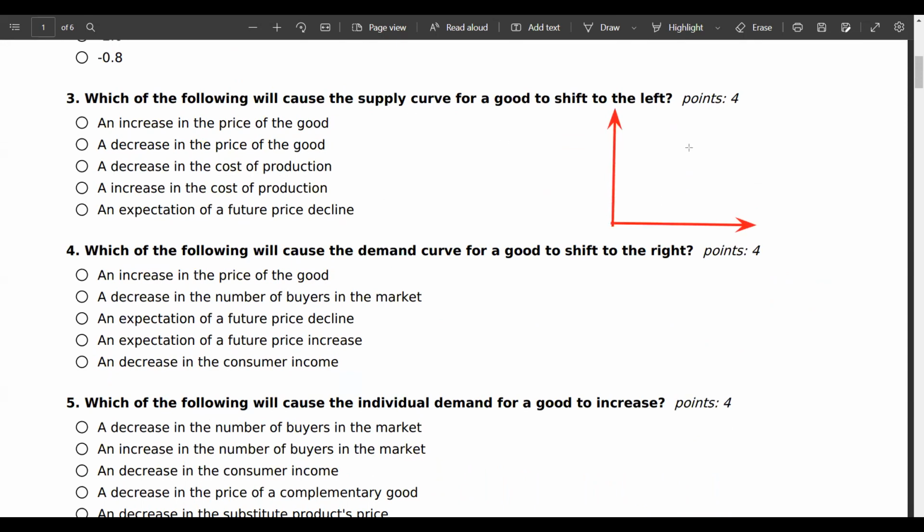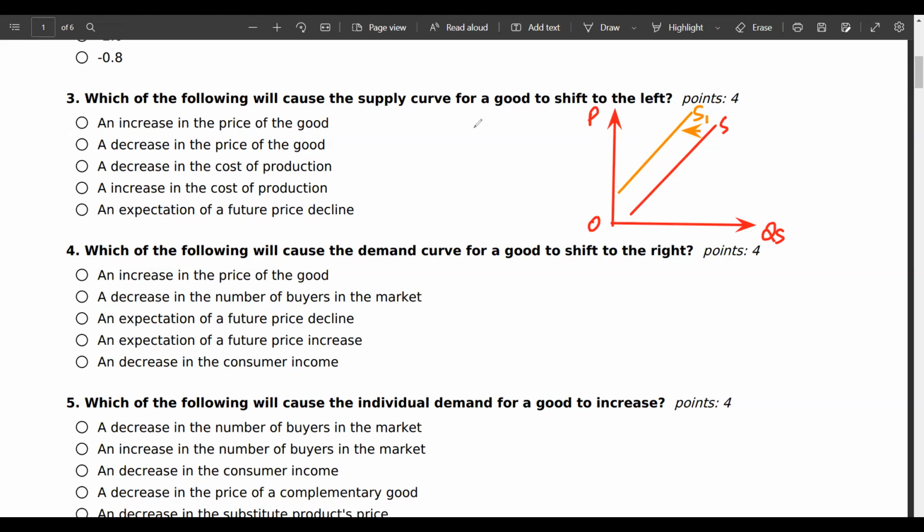So here's the supply curve that you can roughly draw. Price, 0, quantity supplied. Here's the supply curve. And they are saying this supply curve is shifting to the left. Know which side is left, okay? This is the left side. Some people might think from the curve's point of view and decide to shift it to the other side. No, left means when you look at the graph, the curve is shifting to the left. Okay, this is your new supply curve.